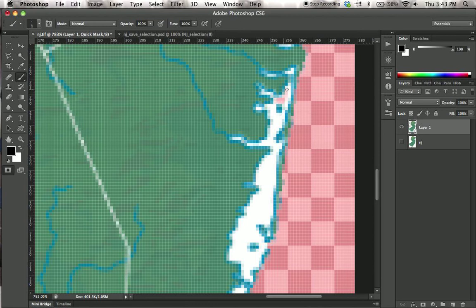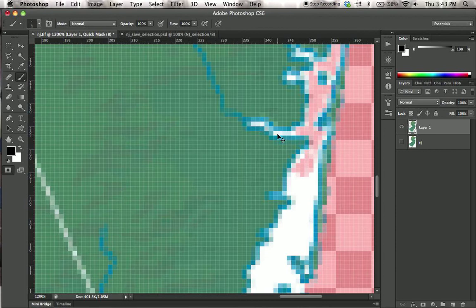Let me explain what we're doing here. I'm just going to paint in here, and you'll start to see that I'm painting the Rubylith color in with this brush tool. I'm adding to the selection that exists already, and eventually we're going to delete this selection. But it's really easier to paint at this one pixel level, and you can really get in there. I might even zoom in a smidge more.